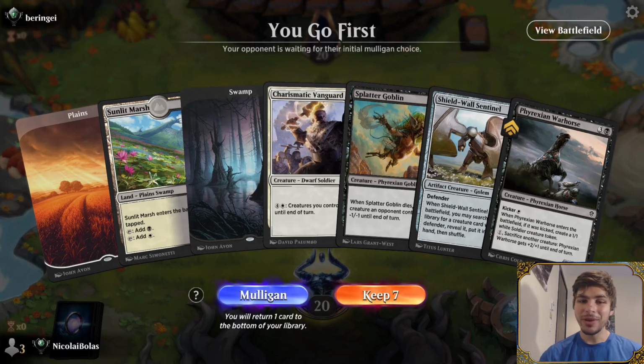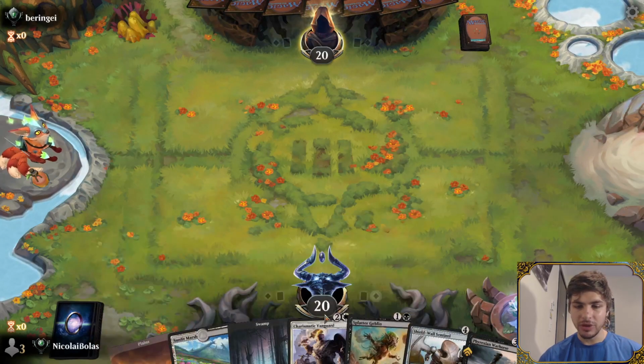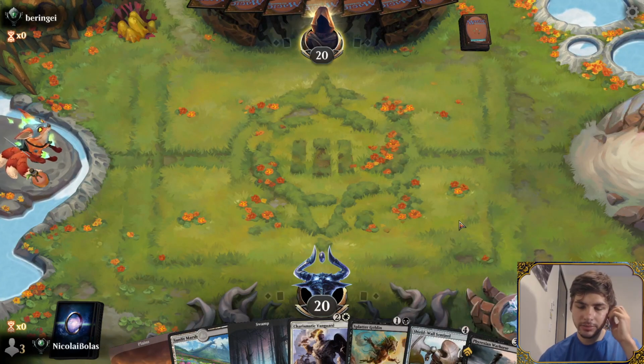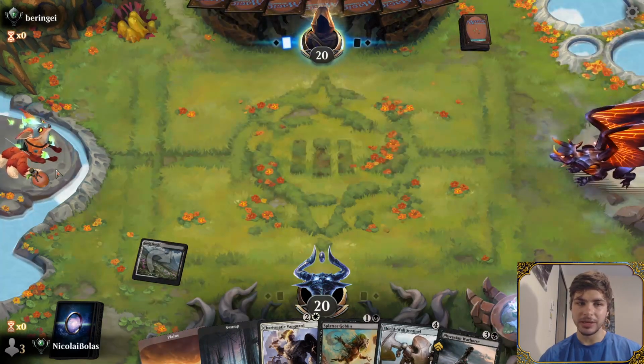Hello, everybody, and welcome to round 1. Keeping this hand. Got all of our colors. We have 2-drop, 3-drop, 4-drop, 5-drop. And this can get us our Wingmantle Chaplain, which is pretty dang good. Oh, I love that animation.